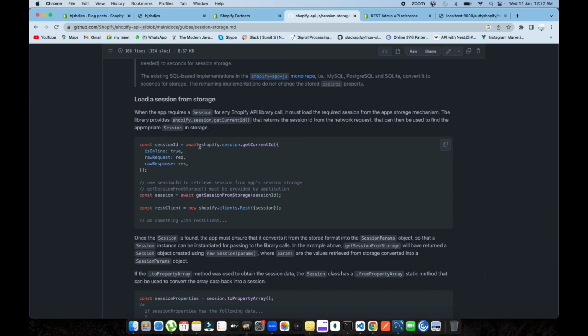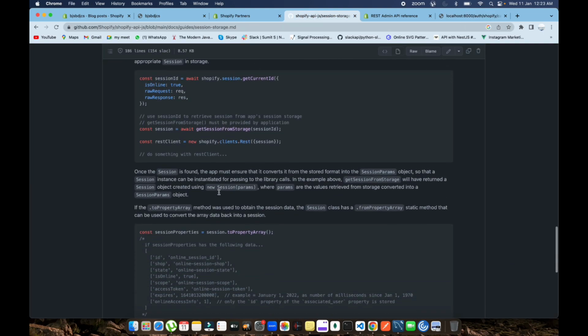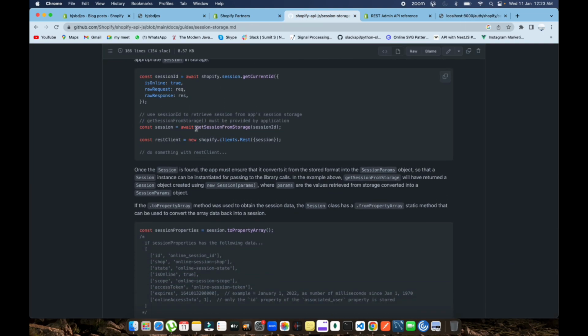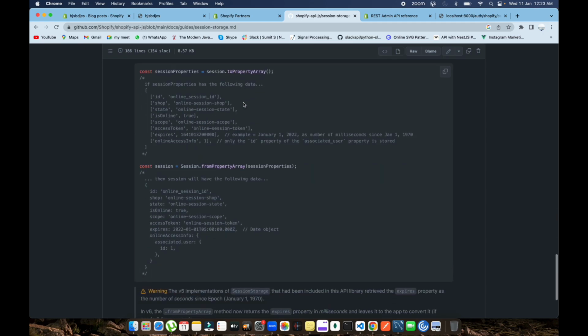After that, if you need to get the session current ID, let's suppose you have these details already saved somewhere and you want to create the session again. By using these details, as long as your access token has not expired, you can regenerate the session. After that, you can save that session detail for the next time. Next time if you want to create the session, you can use that.